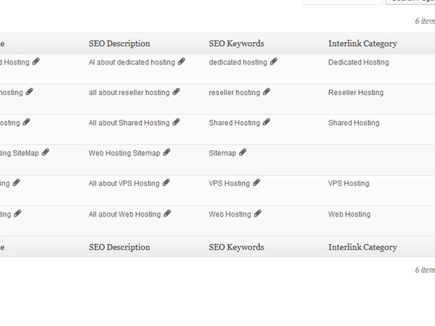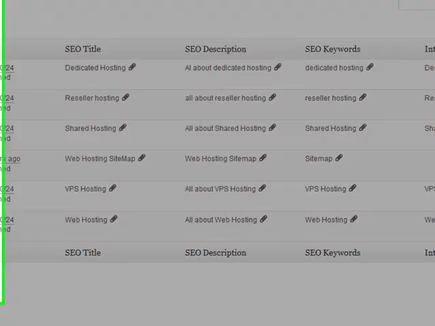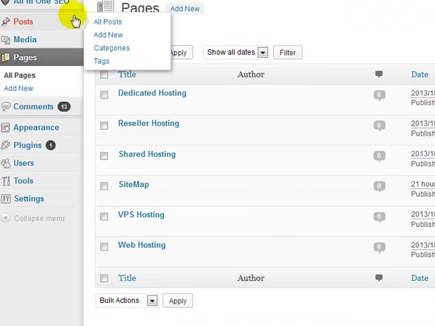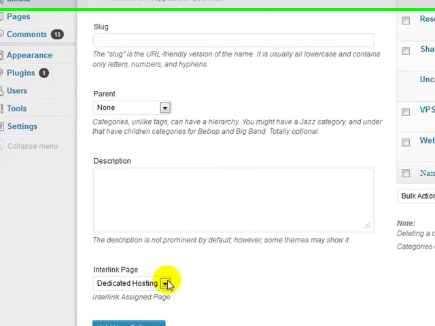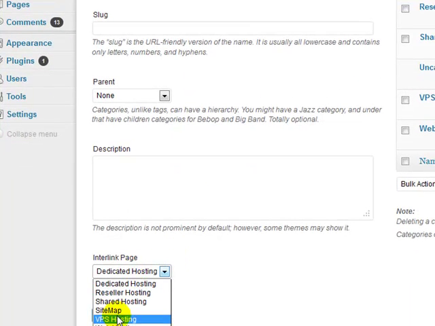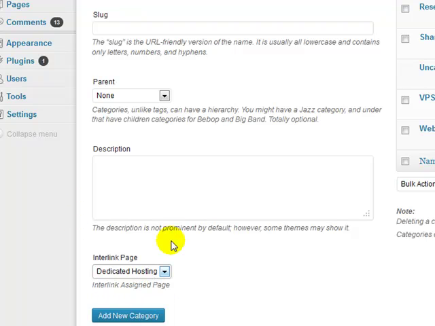And the way we do this is we come over here, we create a page. After we've created the page, we go over and create categories. When we create the categories, we're going to link the category to a page that we actually created in the previous step. Once we link the page to a category, then we're allowing our system or our coding to show recent posts on the page for whatever category has been assigned to it. So this is where it keeps the silo structure and recent posts only for that category that has been assigned.